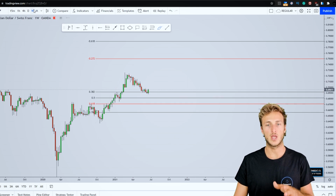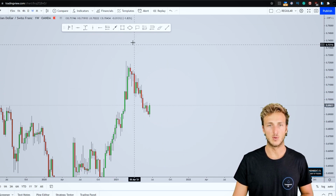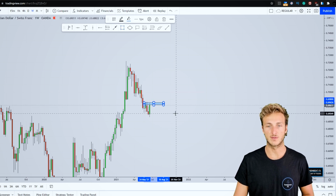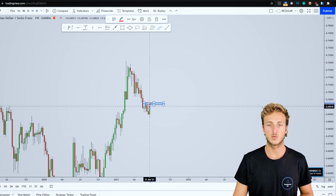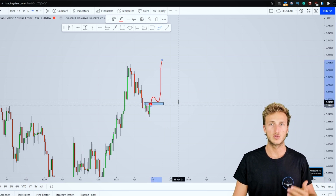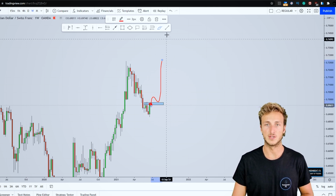Let's go down on the weekly time frame and see what we have on the weekly. Here on the weekly time frame, we can see that at the moment the market is testing weekly supply and resistance. In fact, we can see how exactly from this high the market had started this move to the downside, and at the moment we're testing the exact same level. So there is definitely the possibility to see the market provide a rejection to the upside if we will successfully break and close above this structure.